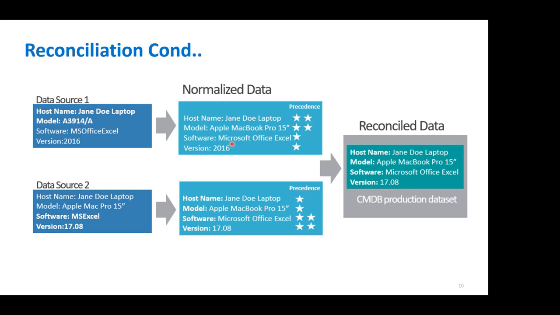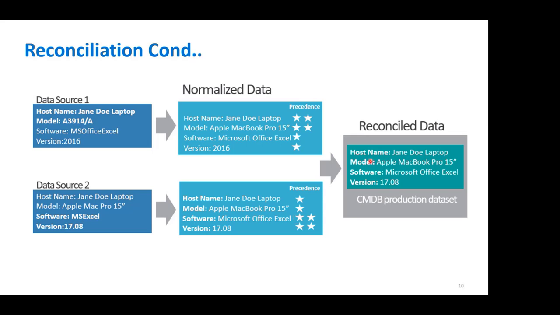So maybe I have another IT team which manually enters this particular data. I want to trust that whenever the owner is filled on that particular computer. So let's say for manual entry, I want to give higher precedence. Which attribute you want to give higher precedence from which data set is basically defined in precedence, and accordingly it picks that value. In this example, hostname has 2 stars, meaning higher precedence compared to this name. Then model in the first data source has 2 as a higher value in the precedence, which is less in this data set. And software and version have higher values of precedence in the below data source.